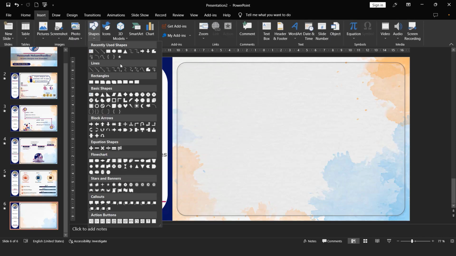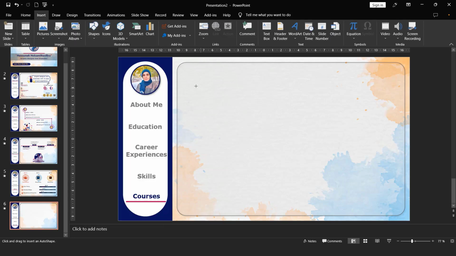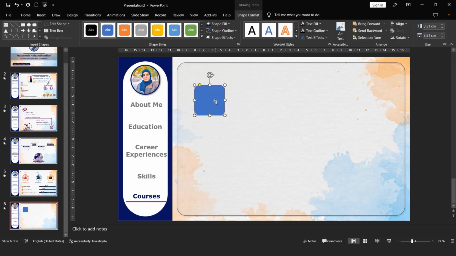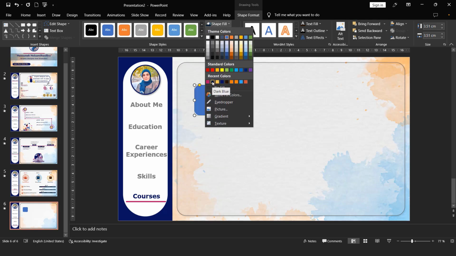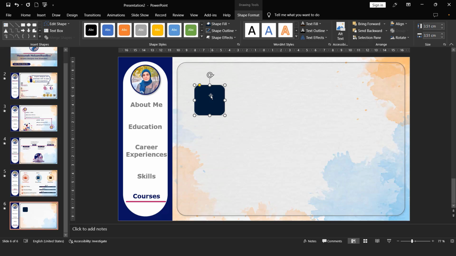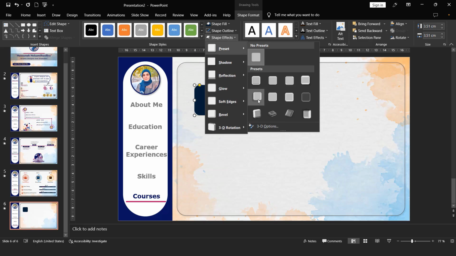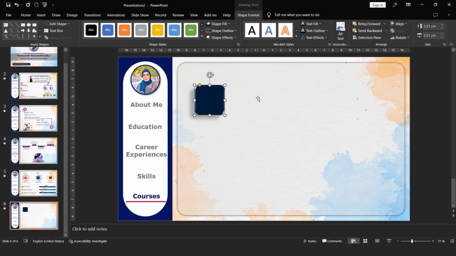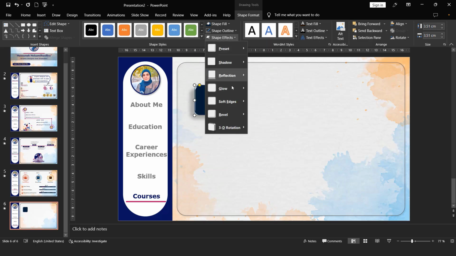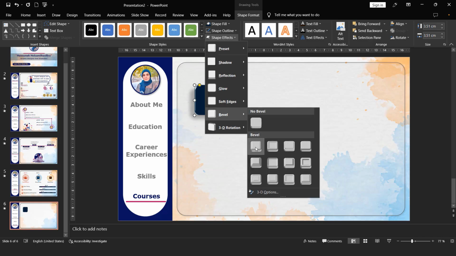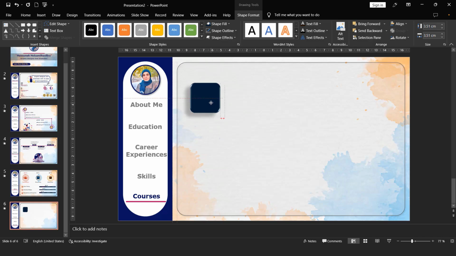I use the rounded corner option and draw a square here, and then I make the settings related to the fill, outline and even the shape effect. And I set the outline to no, and I select the shape fill, one of the colors of our color palette. Now in this section, we want to use the shape effect, and in the patterns section, for example, we can choose pattern number 5. Or in the bubble section, we can also use this option and apply an effect to our shape.